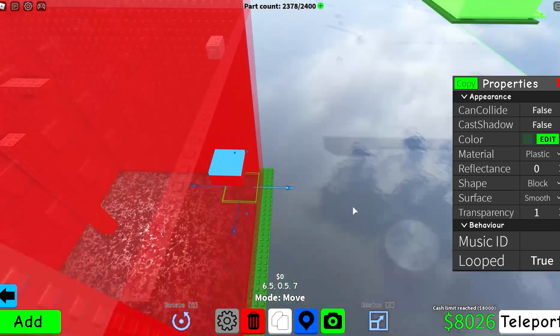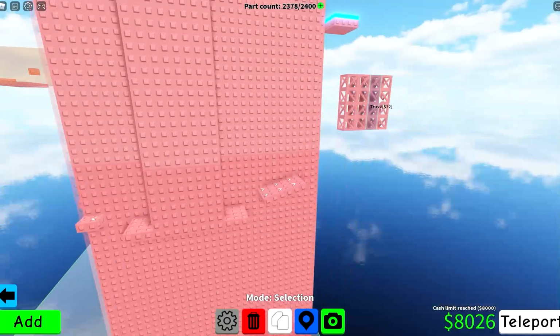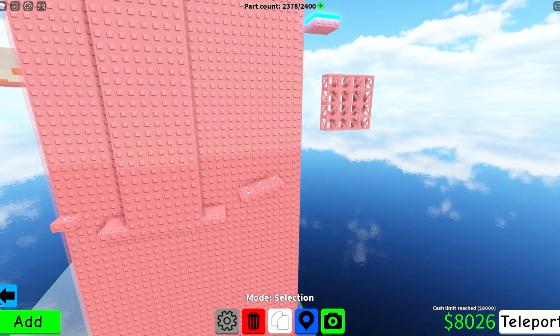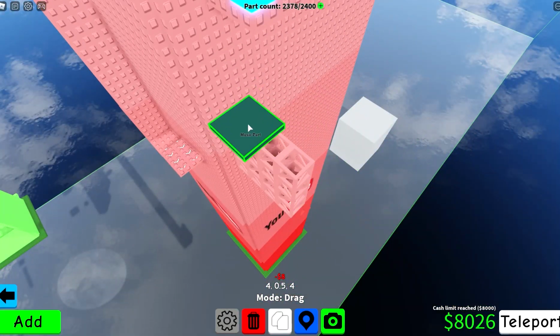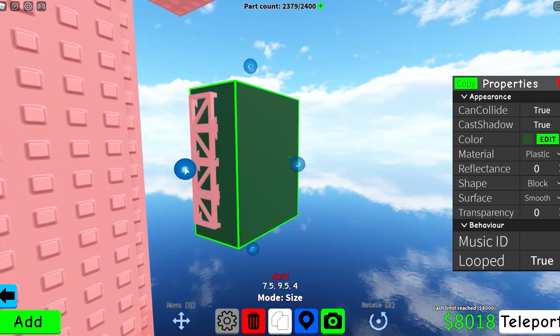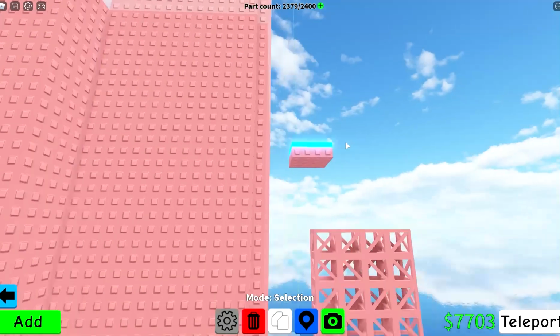Then you'd paste in the ID. So when you hit the first jump of floor 5, that's where you first enter floor 5. I'm going to put the music part right on top of these trusses. When you hit these trusses, it's going to switch into the next song. And yeah, that's non-collidable, so you won't collide with it.